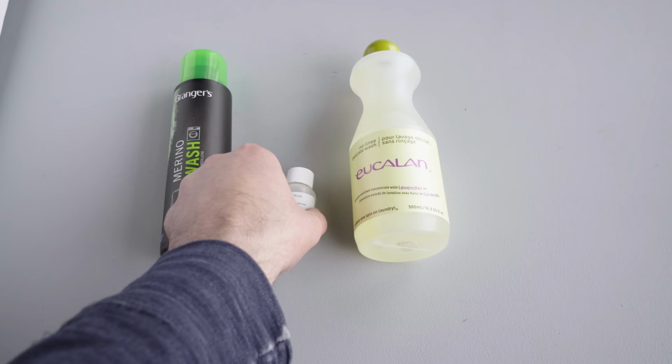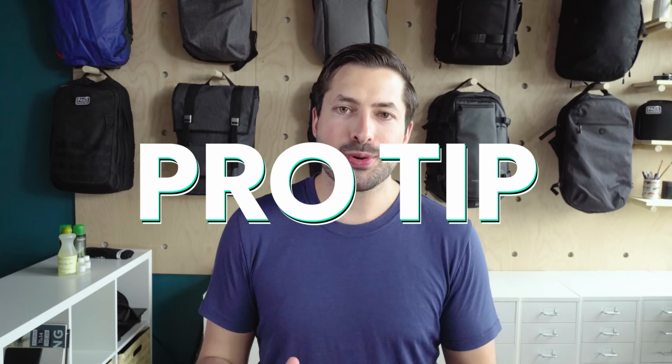If you prefer a powdered or traditional liquid laundry soap, you can use that on merino wool garments. It's not the best for it, but just make sure it's fully dissolved before you end up putting your merino wool garments into the water. It's a little less gentle than some of these other specific products for merino wool that we just mentioned. And as a quick pro tip, if you do have a stain on your merino wool garment, try to use some eucalyptus oil a little bit at a time to kind of gently rub it out. It can really help with stains.